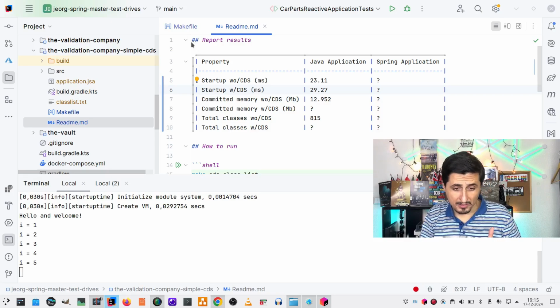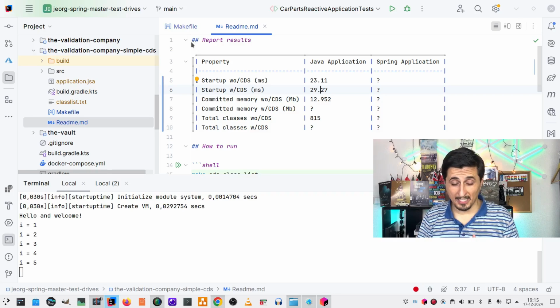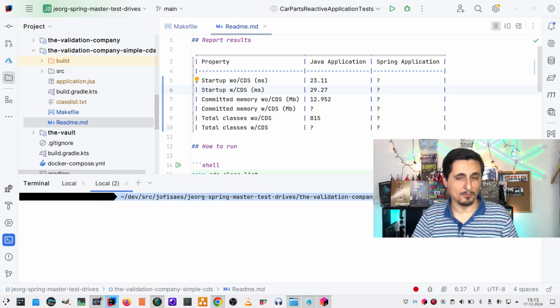So without CDS appeared to be faster than with CDS. We can ignore this for this moment because the difference is actually only 3 milliseconds between them, and that is pretty negligible at this point. Okay, so for this simple application, being faster in startup didn't really work.